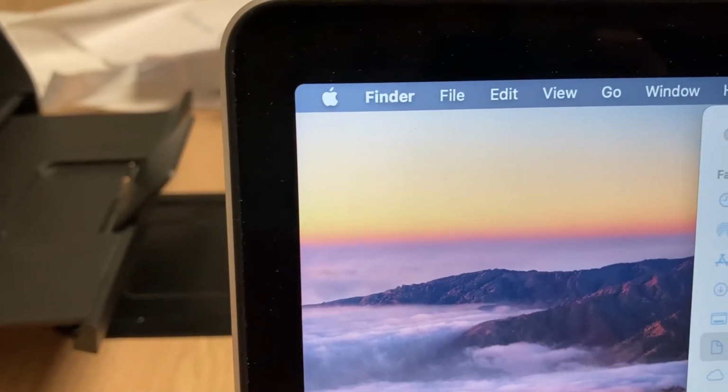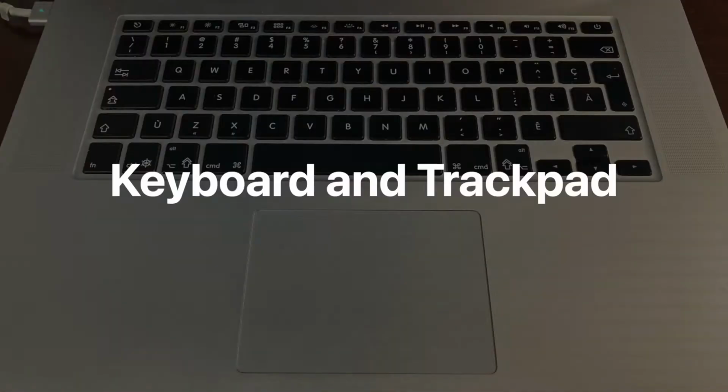And aside from its slightly thicker than average bezel, it still fits very nicely into the 2021 world. Like, sometimes I even forgot that this computer was released 8 years ago. It doesn't feel like an 8-year-old computer. This display has really aged well. Another great aspect of this laptop is the keyboard and trackpad.